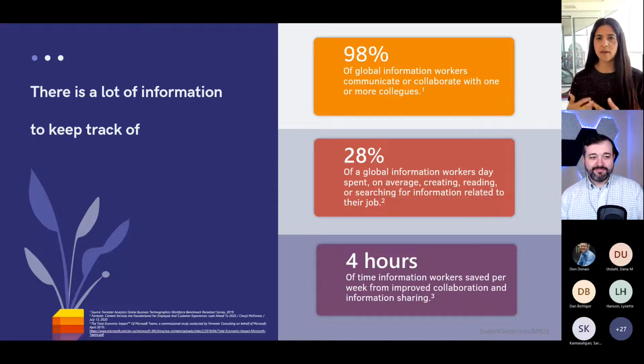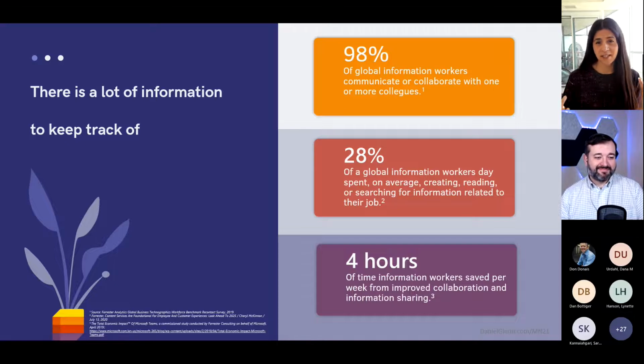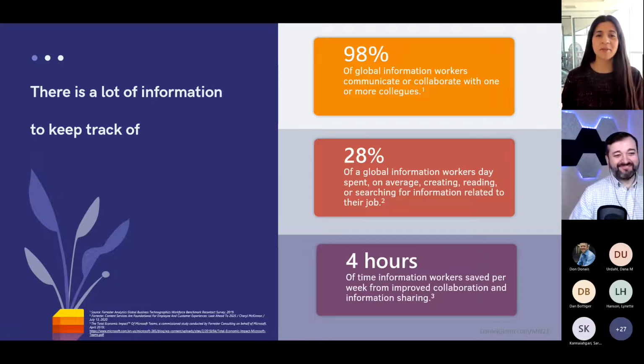Now, if we start to think about lists, I'm going to show you a real life example near the end, but I'm going to show you some really quick tips on how these lists can start to save time. According to Microsoft, 4 hours of your day can be saved if you improve the way you collaborate and share information. I'm not going to tell you that I'm going to save you 4 hours in your week, but I might save you 4 minutes in a day or a little bit more, depending on how much you get out of this session.